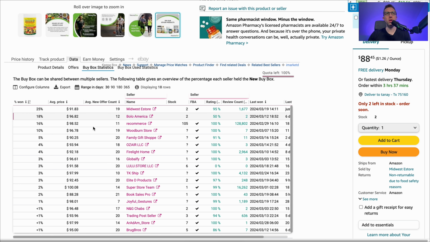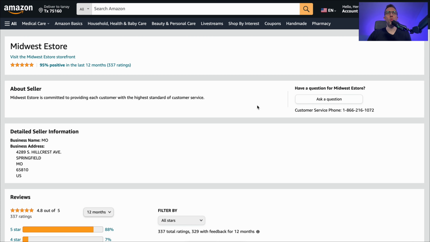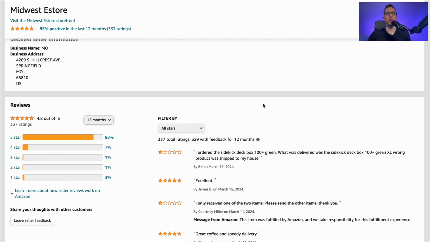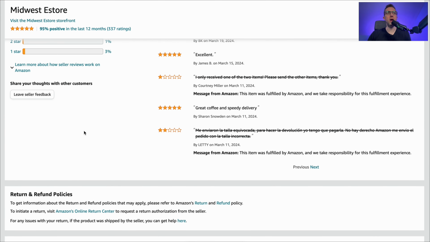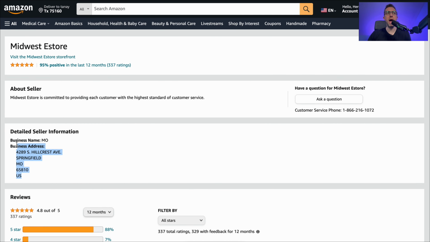It will also tell you the average price that they have held the buy box at. For example, Midwest store has had an average price of $91.83 while they were holding the 25% buy box share. If you're curious about a particular seller, you can also click right here, and in a new tab, Amazon will open the storefront for that seller, and you can see their address, the positive ranking and different details of that storefront.